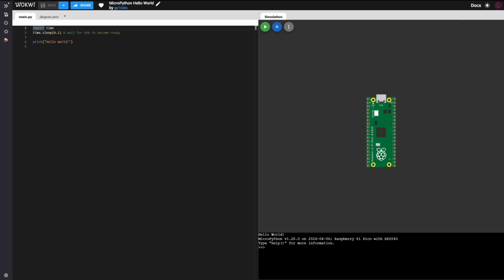Now here we have a Raspberry Pi on Wokwi, and in this case it's set to use MicroPython, which is a subset of regular Python. It's limited so that it can fit on such a small device, in the same way that Arduino is a subset of C/C++, and it's meant to fit on a small device. This is just a hello world. We've got to import time because we're using a small delay to make sure that the USB gets ready, and then we're just printing hello world. And there you go, hello world.